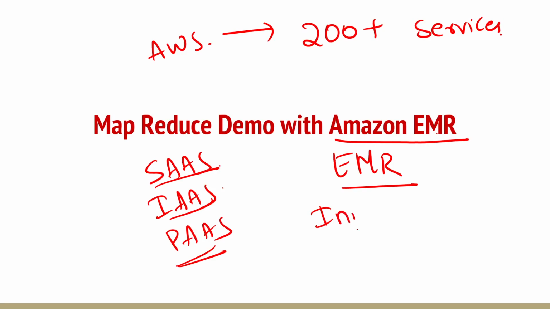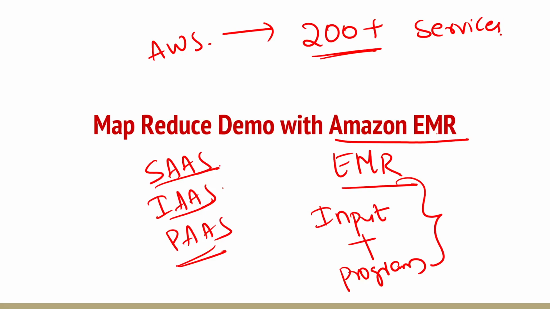Load the input. What is my process in Hadoop or in big data? My job is to give the input, give the program. These two you give. Where do I execute? The computation I need not take care of, the storage I need not take care of, the installation of that particular Hadoop framework I need not take care of. It's already installed. So EMR is one service among those 200 plus services which provides a platform, a software where I can directly give my input, give my algorithm and ask it to execute and give me the output.